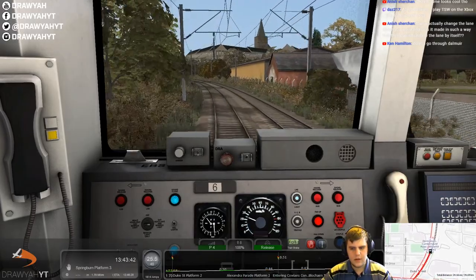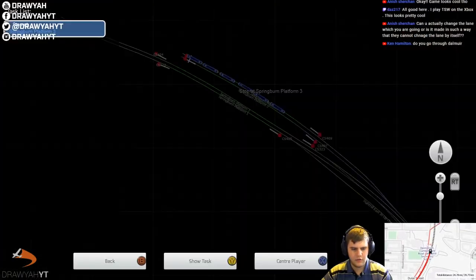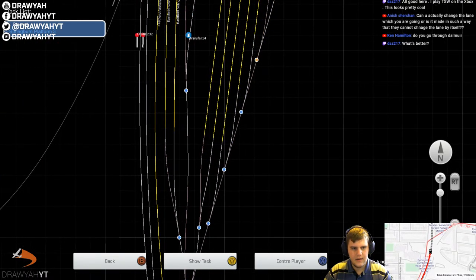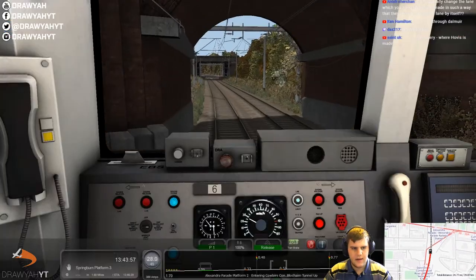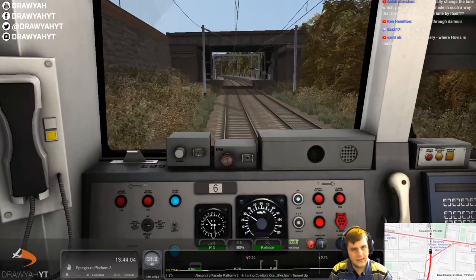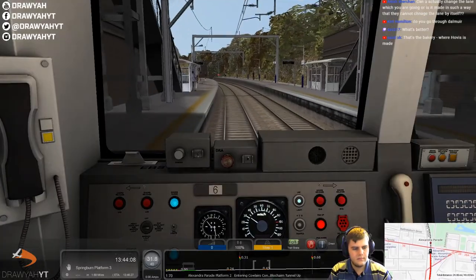Can you actually change the line where it's going, or is it made to? Most signals in the UK especially are automatic. There are some sidings out there where, for example out here, you can switch the points. And you can see where the brown line is, that's changing the track. So you do get some freedom as to where you're driving, but it really depends on the routes and the track, if it's automatic points or manual points, hand lever.